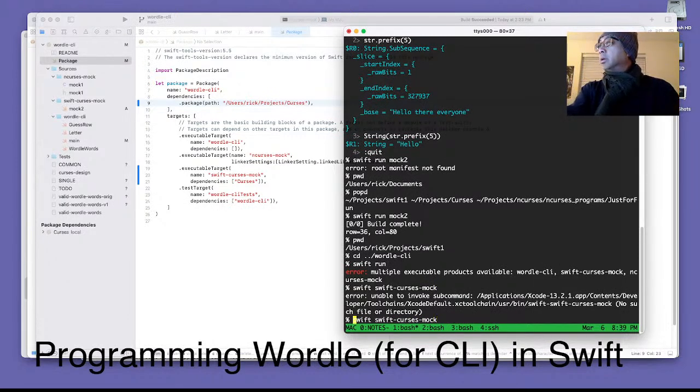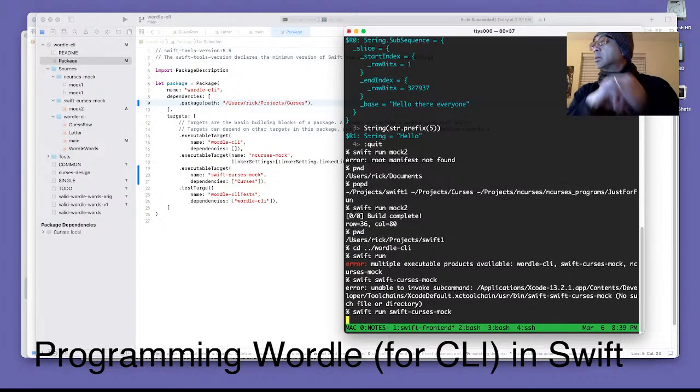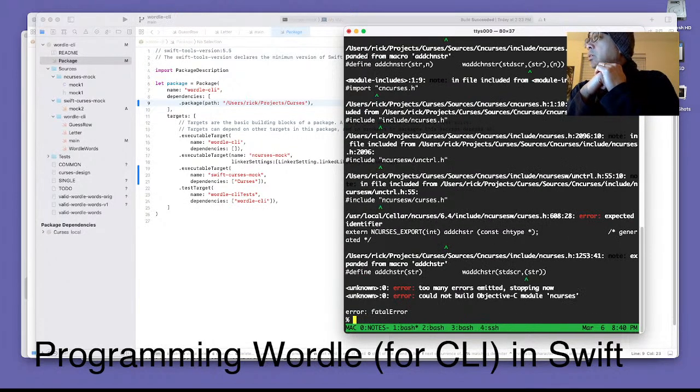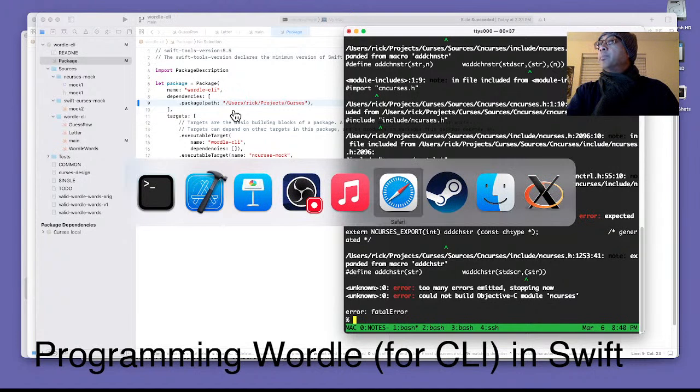Swift run. And you can see all these strange errors, and I dug into the project.